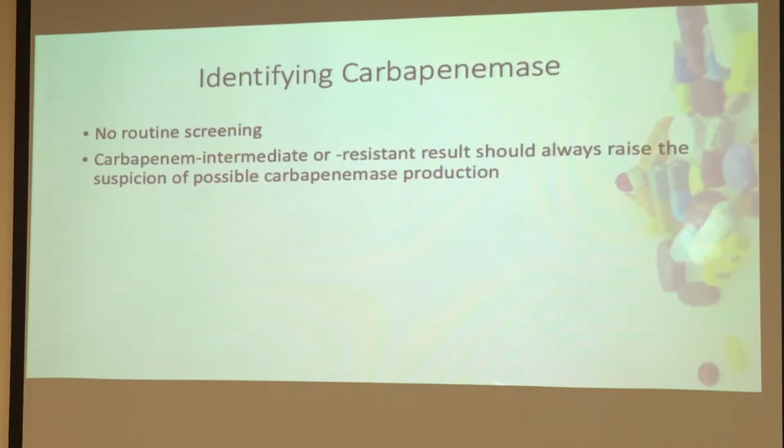Identifying carbapenemase in the lab, there is no routine testing done, no routine screening done for this, unlike ESBL, and it's sometimes very challenging because there is a variability in all different enzymes of carbapenemase, so we don't know which carbapenem to use to screen for carbapenemase production. So detection tests are still evolving, but they are hindered by the presence of heterogeneity in the enzymes itself, as well as the host that they act upon. If any time there is intermediate response to carbapenem, then we consider it as resistant and think about carbapenemase production by that particular bacteria.